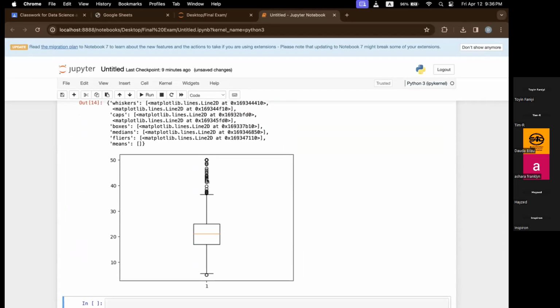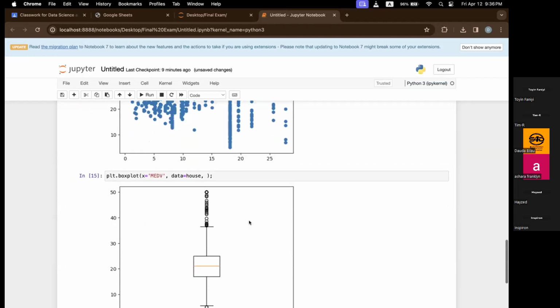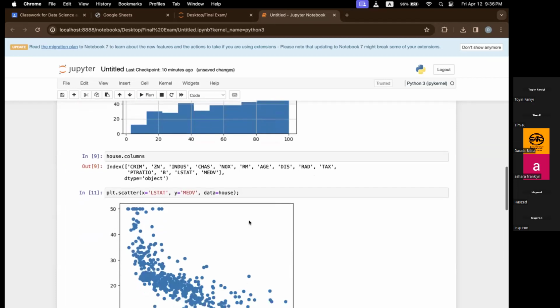So you can see we have outliers. I think some values are above this range, actually some of the outliers in the data sets. They didn't ask us to remove anything like outliers. They only asked us to show some of the outliers in the data sets as well. So that's what they asked us to do.